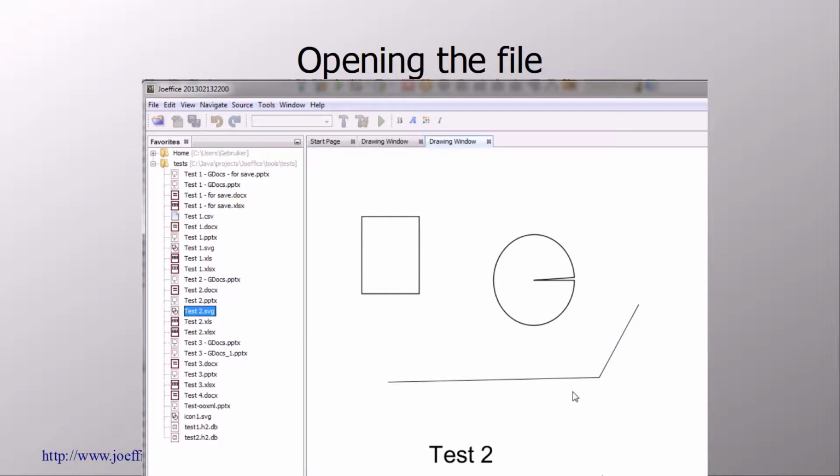Now we have an Office software that can also read SVG components. You just open the file and it appears in your window. What is missing at the moment is editing the drawing, I mean. It's just a viewing part, and there is no editing part at the moment. But it's already something with just a few lines of code.